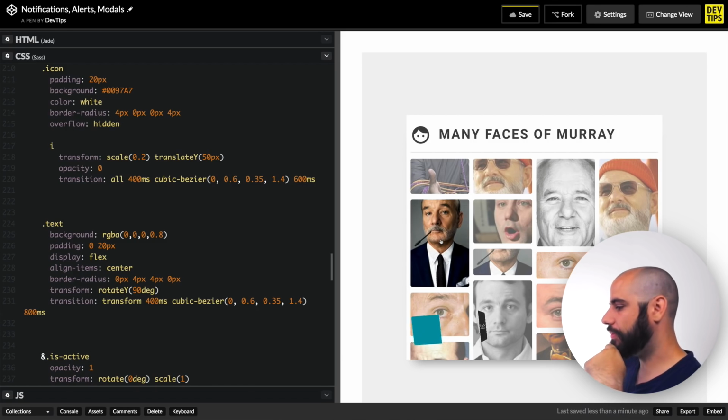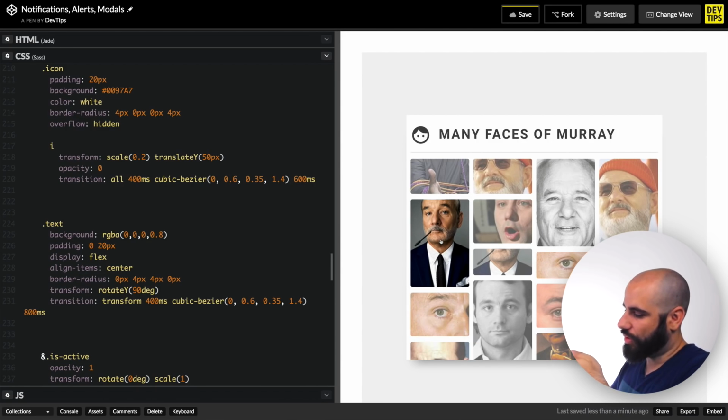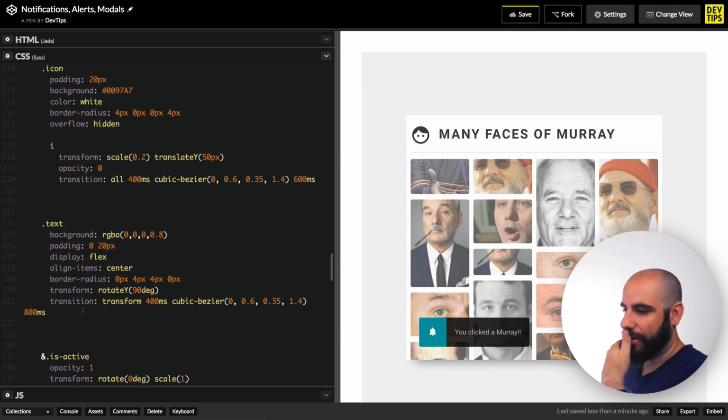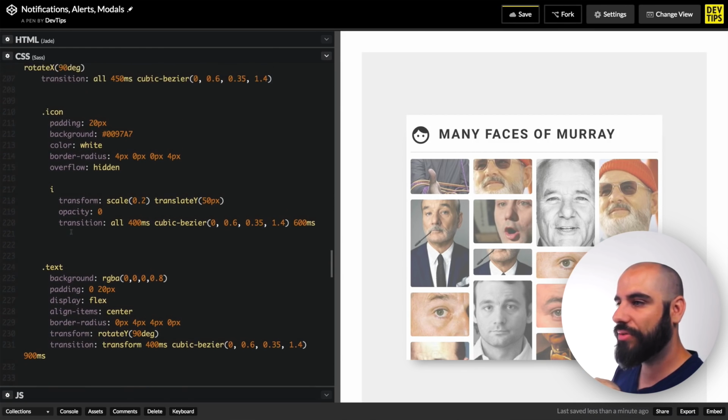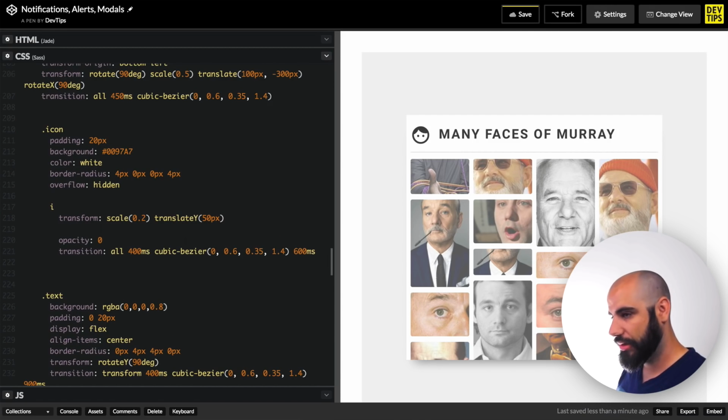Okay, so what we're seeing here is it is rotated towards us in Z space, but let's delay it a little bit. Let's say 9. But it's not transform origin controlled. So let's go in here and put a transform origin.